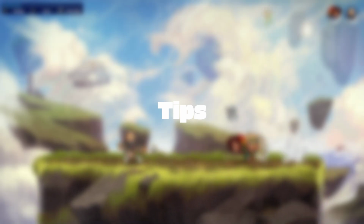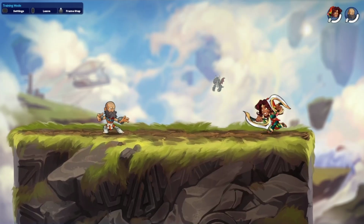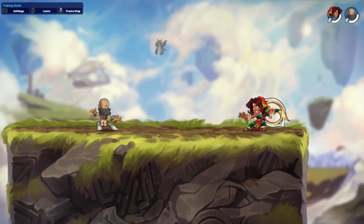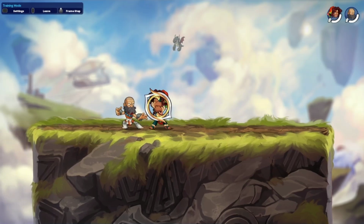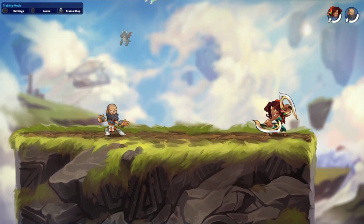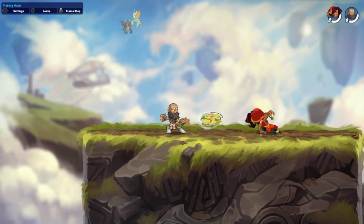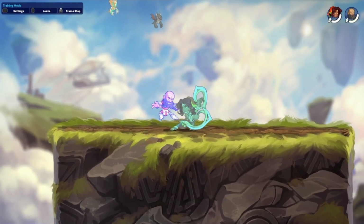Alright, so my tips for this weapon: try and fish for your side light. I believe that the moment you get the weapon, if you can't find a down light, so let's say you can't find this combo, then switching to this mode would be perfect, because I know this one does damage. But if you want to get your combos going, I'd say switch immediately and start getting those combos off.